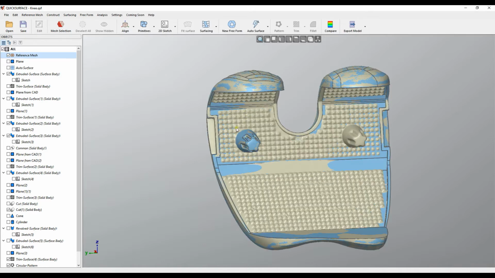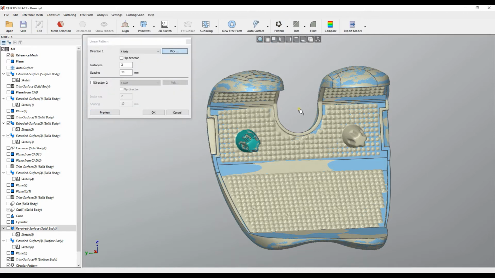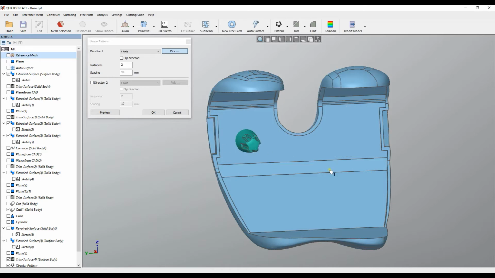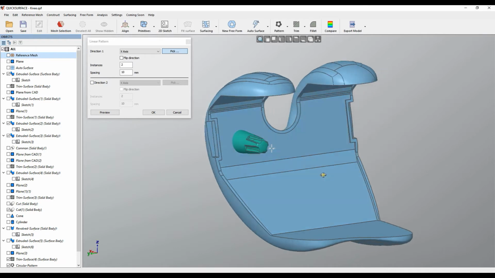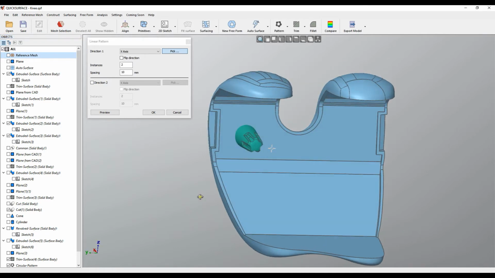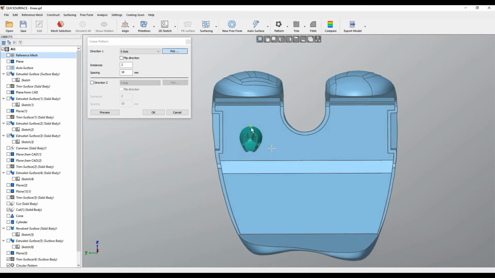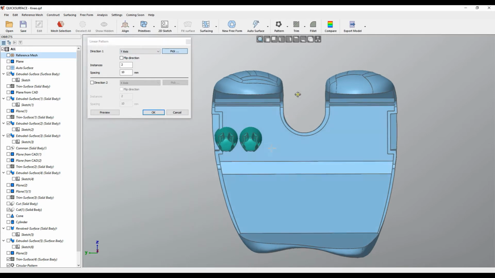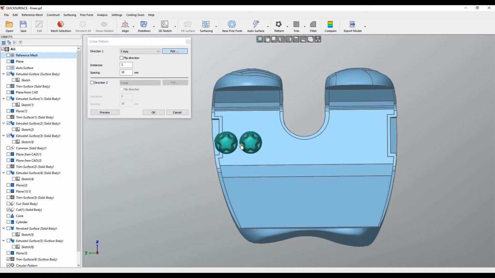The way it works is you just pick the surface where you modeled your area of interest, and then we go to pattern and select linear pattern. What the software does is that, I'll just hide the mesh because we don't need it at the moment, it automatically picks the x-axis, which in this case is backward, and creates a number of instances we specify. In our case, we need a y-axis, so we can see our new instance here.